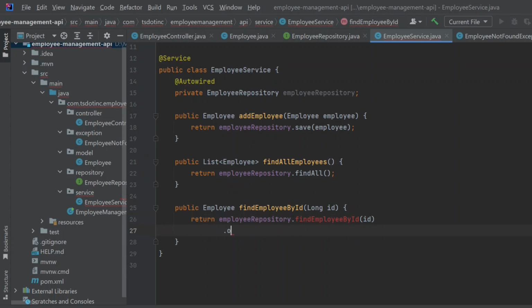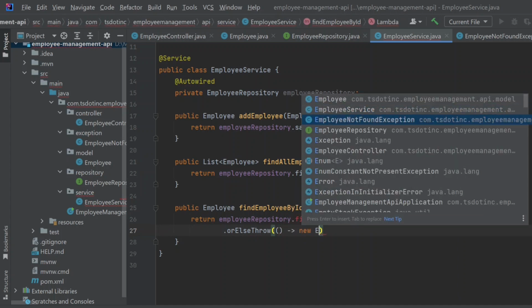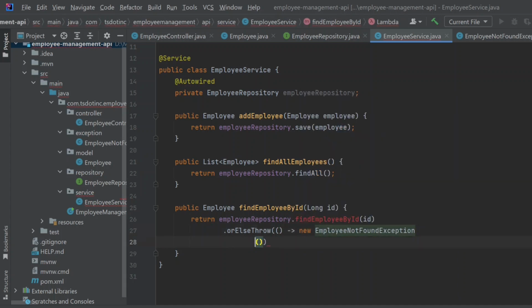In case the employee with the provided ID is not found, our application throws an EmployeeNotFoundException. This is a custom exception that we have defined to ensure that when an employee with the given ID does not exist, the application responds with an appropriate error.